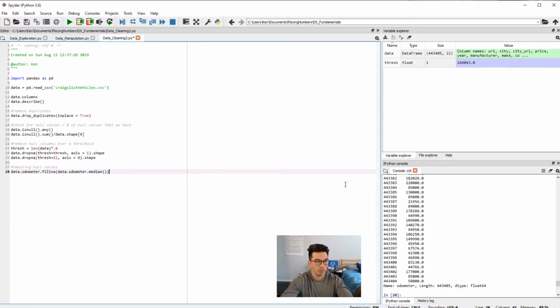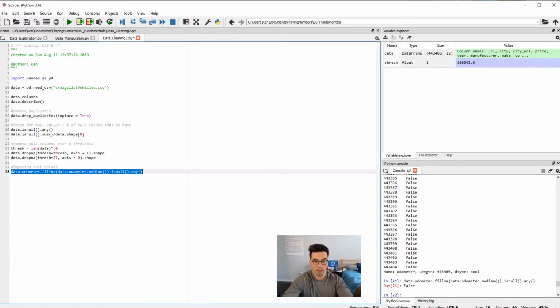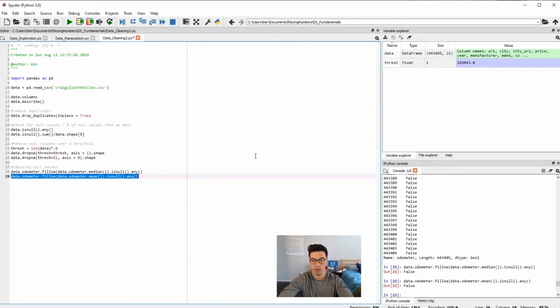Now if we did this with inplace equal to true, it would fill it in the actual data set. What we can do now is isnull and then any, and we shouldn't have any null values. Exactly, so it's perfect, we're false on the null values there. We can do the same thing with a different function in here. This median is just the built-in Pandas function. We can also do mean, and we'll get the average imputed in there instead. So that's a great way to replace that data. It's a very common approach to handling null values.